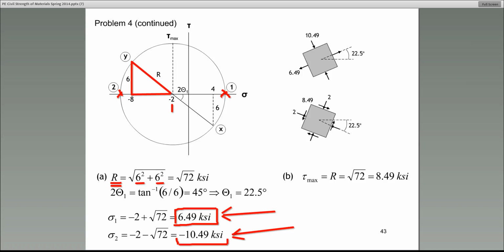The other point that's important is this. This is the origin of the axis. You see that? That's the point 0, 0. And all these dimensions are measured from the origin of the axis, from the point 0, 0. But the center of the circle also is very important because that's where the radius is radiated from. I don't know if that's the proper word to use or not, but sounds good. So does everybody see that? All right, so there it is. Those are the principal stresses.